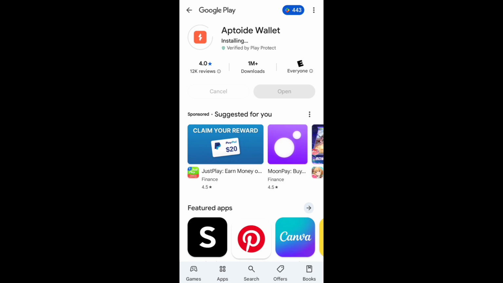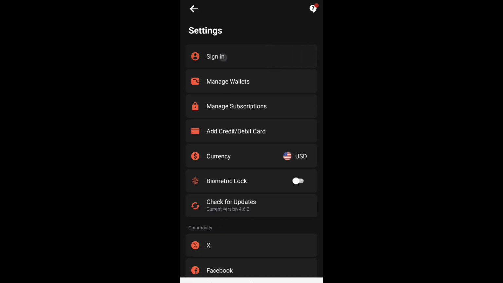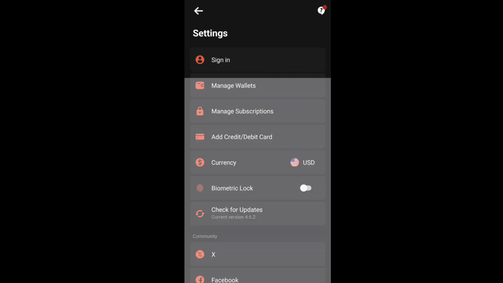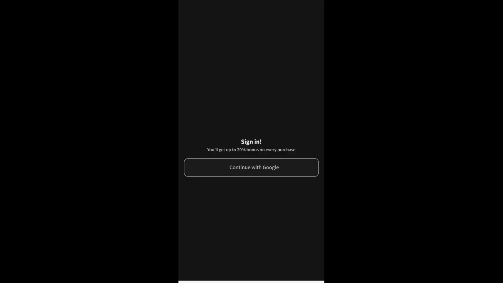So you will assign your email address that you want to log in. So you see the sign in there. You're going to sign in to your email. And I got some flack on my last video about giving away sensitive information. Guys, I'm telling you this all the time. Use a new Gmail. Use a completely brand new Gmail just for Aptoide, so you don't have to worry about any sensitive information being on there. It's just an email for Aptoide.